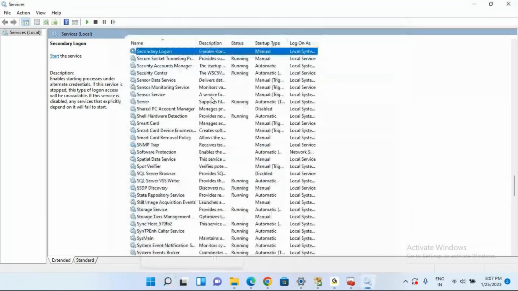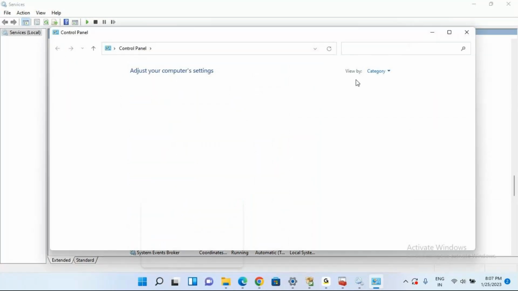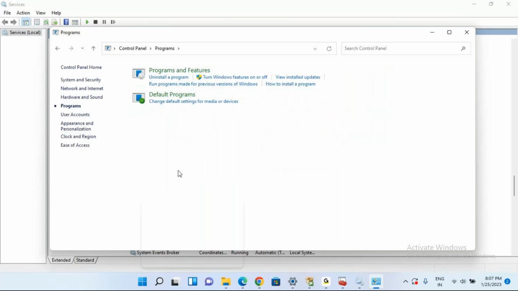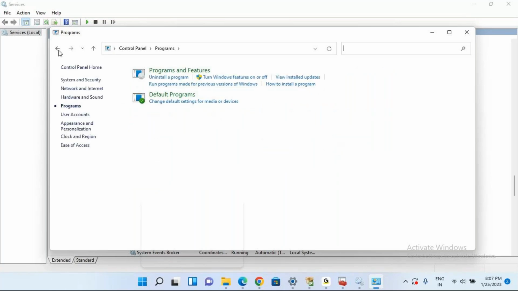Open it. And now click on Uninstall a program. Under Programs, you have one menu, Uninstall a program, left bottom. Yeah.